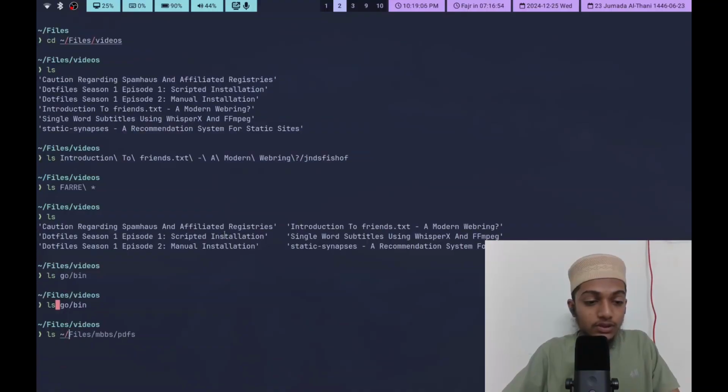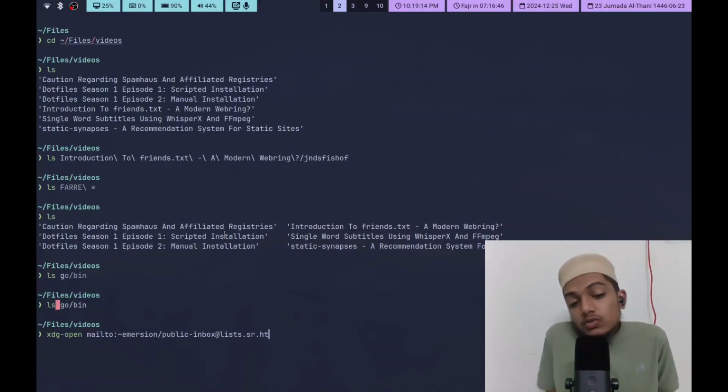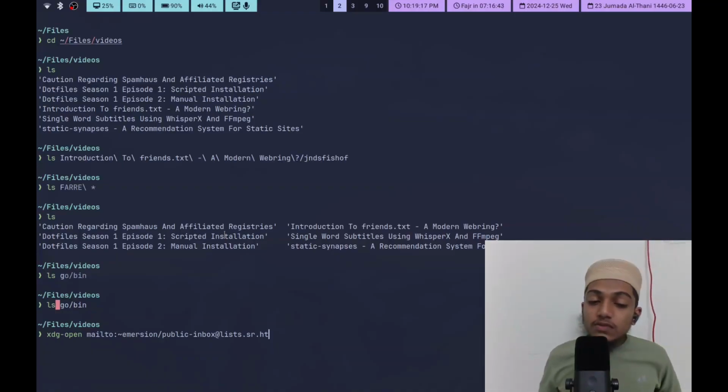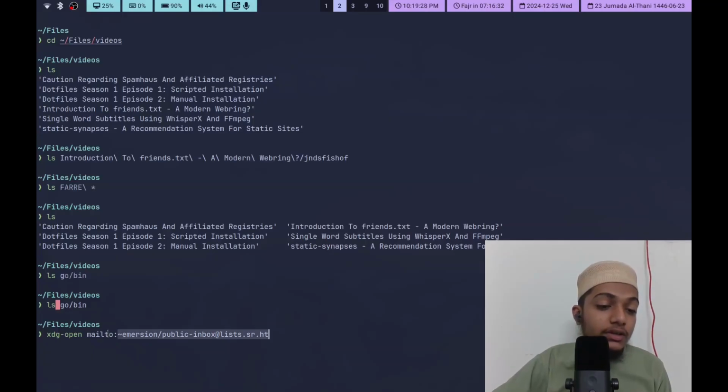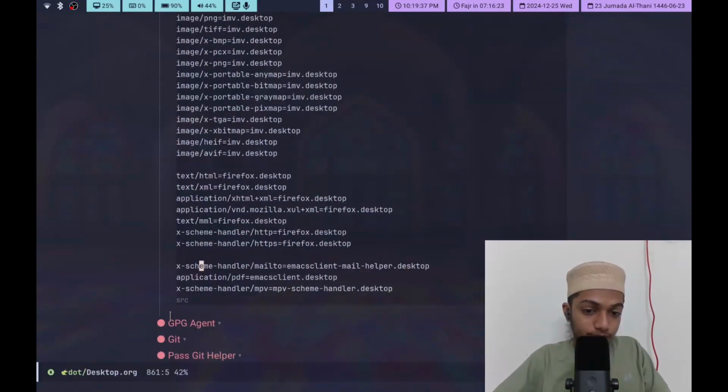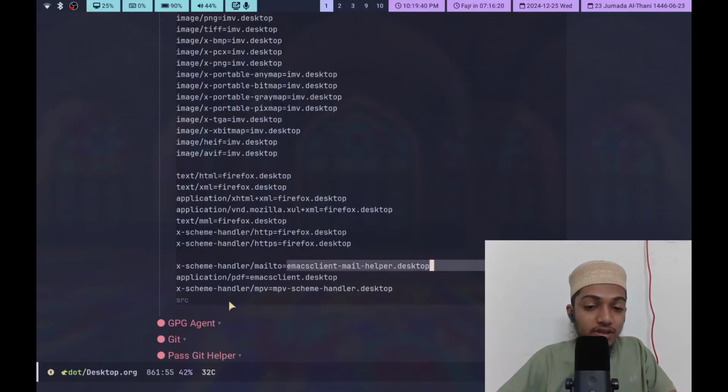If I do xdg-open mailto and this, apparently it has to escape it in a very specific way so that the elisp function catches all of the characters, meaning the at sign, and if there's some weird character in the string, it should be able to escape it, but it's not doing it properly. So I have this helper thing, but it's a temporary thing. It should be fixed sometime soon, so I'm not going to explain this right now.